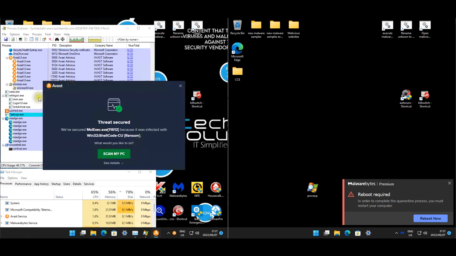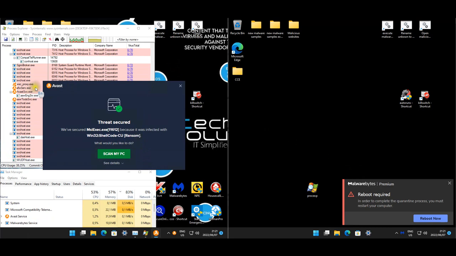So I'm going to restart these machines again, Malwarebytes again, but for Avast, I'm gonna restart it and then we are going to update them and then start the full scans and the third-party opinion scans, but I'm not gonna continue executing the malware. So let me restart these machines and then we'll continue the test.